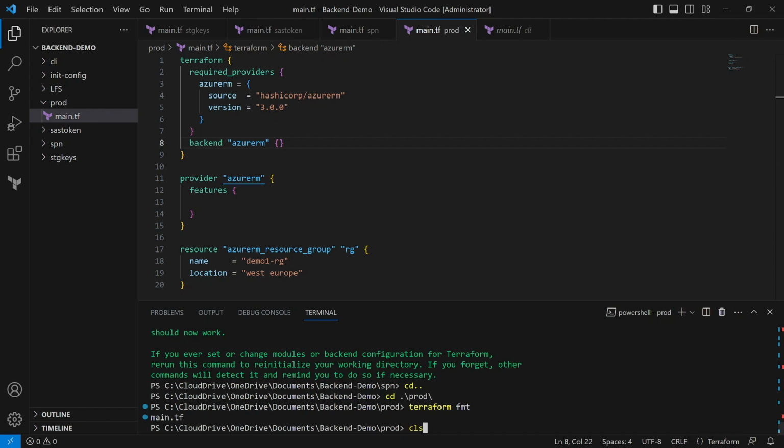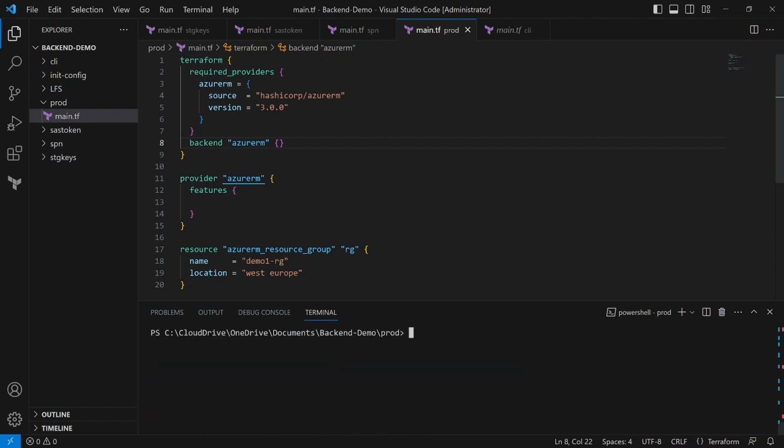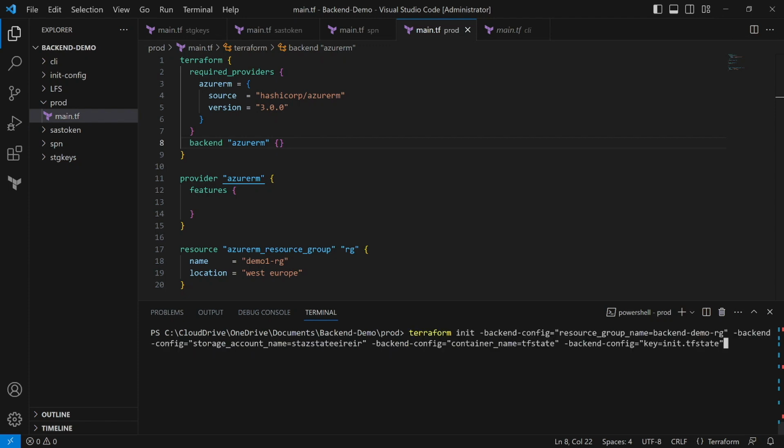But now how are we going to run it? For running this code, we are going to use terraform init with configuration. Let me search the old command, this one, and here I'm going to change this key to prod.tfstate. Now I'm not mentioning anything related to my client secret, client ID, subscription, or anything else.